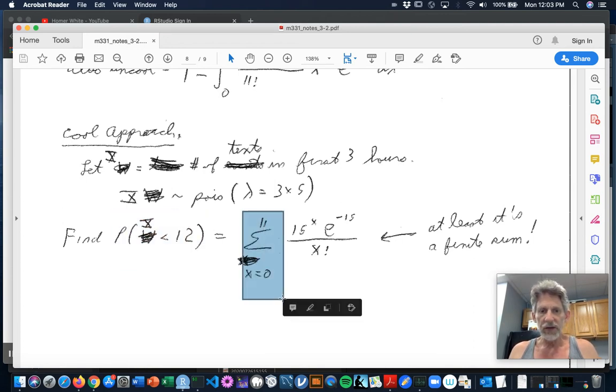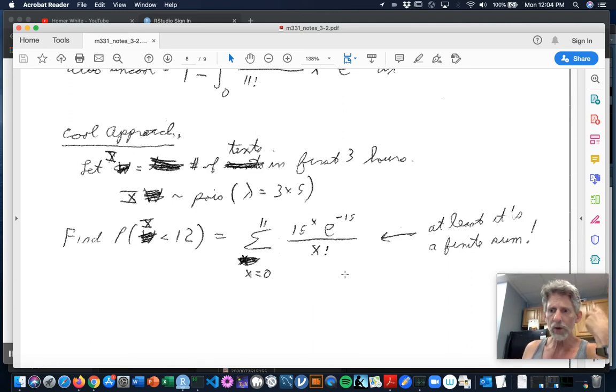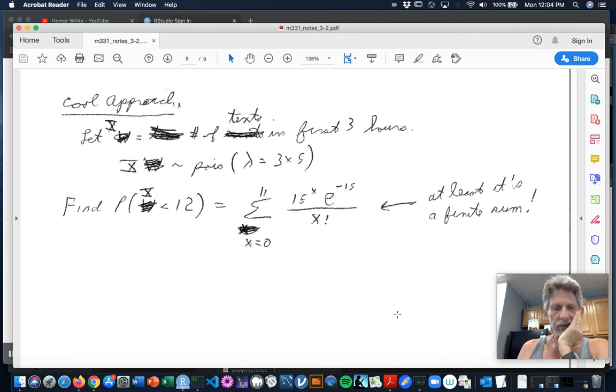And so that's a little finite sum of the PMF for a Poisson. You just sum x from 0 to 11, rate to the x, e to the minus rate over x factorial. And so, it's still a pain, but it's like the simplest thing we've found so far. I can't really carry it any simpler to get a nicer closed form, so I'm just going to leave that. So strive for that when you're doing homework or just thinking about things. Strive for the nicest possible formulation of your answer.